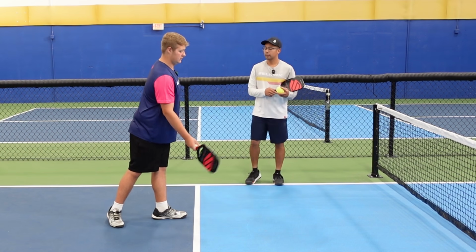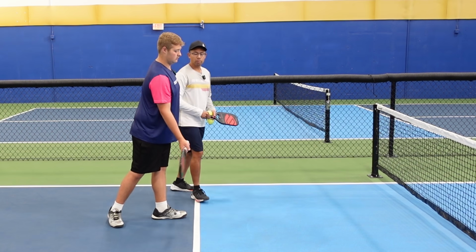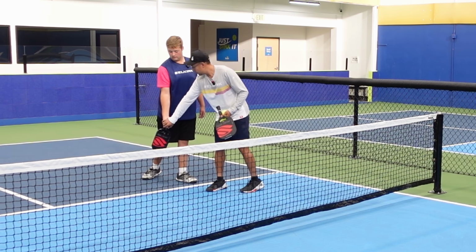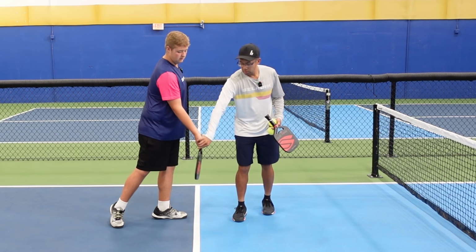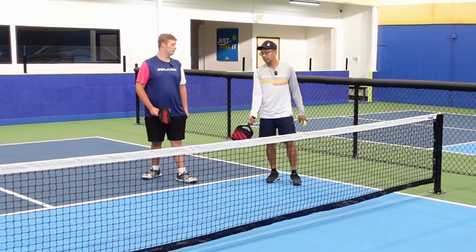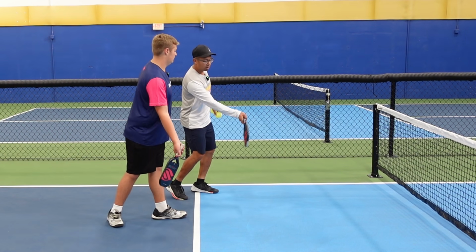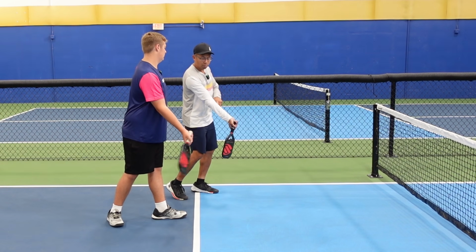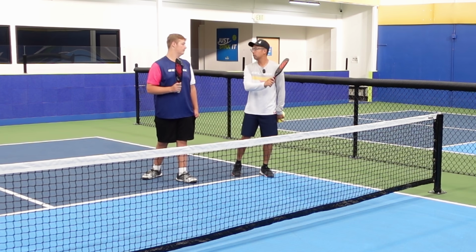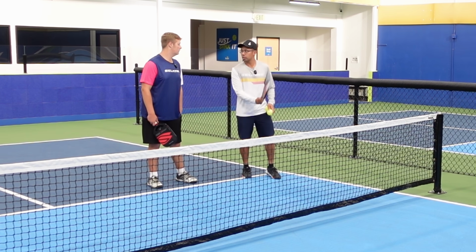Okay, good. So nice and short. Now, it's not all wrist. What Corbin's actually doing is turning over his forearm a little bit, just from here to here. It's a faster motion, but I don't want you to think of it as just using your wrist. We're taking the ball here and rotating it, and you can see how my forearm will rotate up. My speed ups are probably going to end somewhere around here. It's going to be different every time, but for consistency, we want to keep it short and compact.